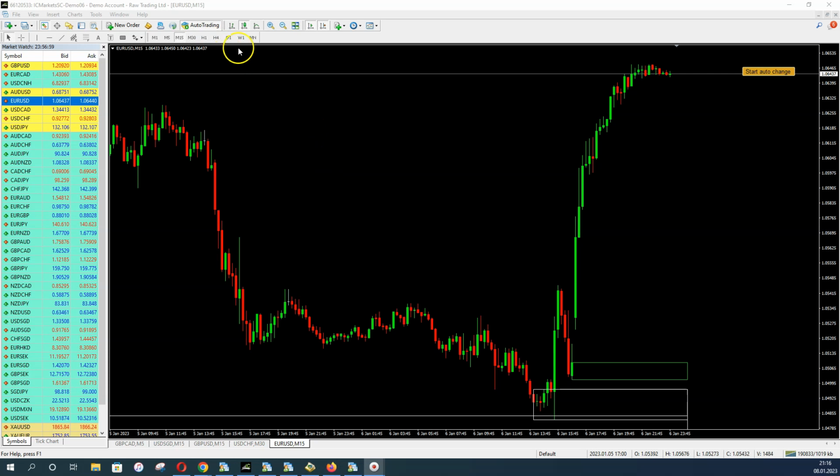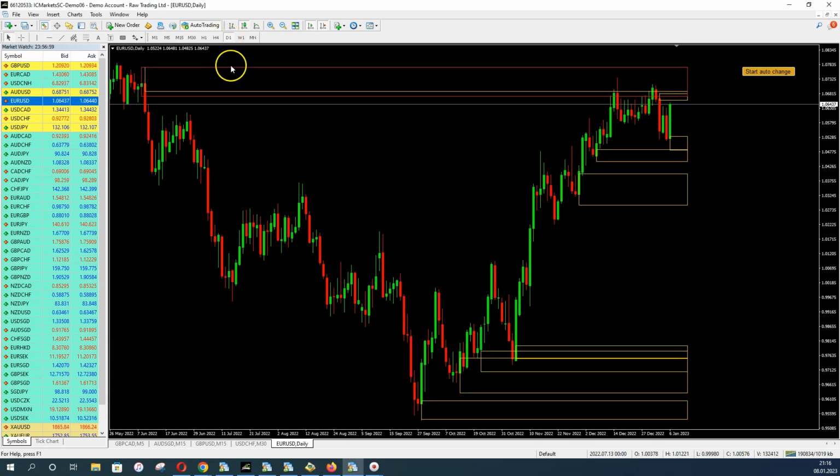And the opposite is if you maybe go to the daily chart. On the daily chart, it will not automatically display the M15 and lower supply and demand zones, because if you're on the daily chart, they don't make any sense. If you have daily candles, and now you would see here, for example, M5 supply and demand zones, they are useless to you. What do you want with an M5 zone on a daily chart? It makes no sense. On the daily chart, you can see the yellow ones, the H4 zones, and of course the daily zones and the higher ones, so the weekly and monthly, if we had something here.